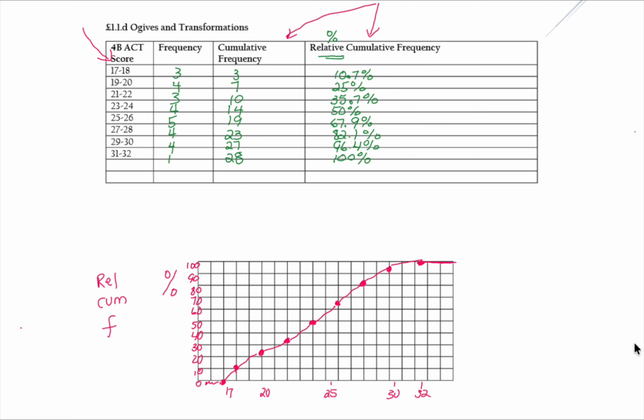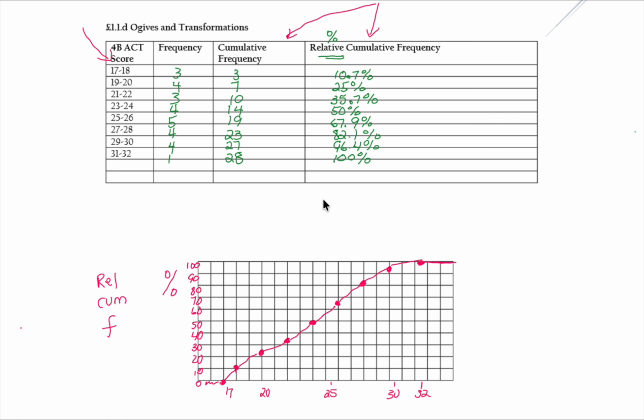And if you can recall from the previous videos, I cannot remember if it's the first or second, I collected all of the ACT scores data from the previous couple years' ACT exams. There are 28 total students, and here I listed them all in this column, and their corresponding frequencies are next to them. So let's walk through this Ogive step by step by using these ACT scores as an example.